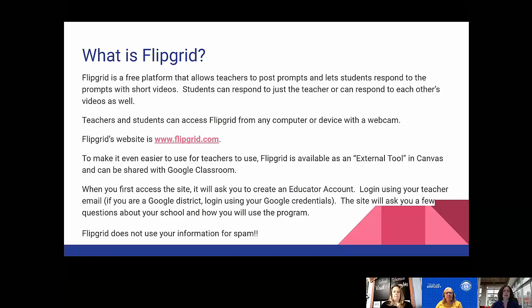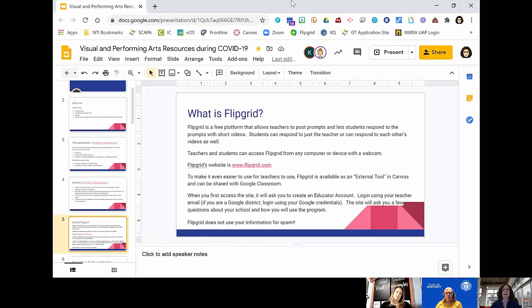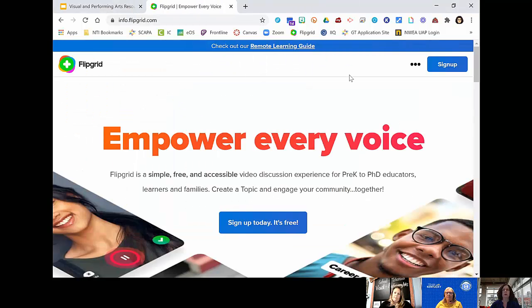In addition to that, Flipgrid is also available as an external tool in Canvas, and you can share your Flipgrid assignments with Google Classroom. It makes it a very flexible device to use for students. So I'm going to go ahead and do a little demo of exactly what Flipgrid is. The way that you get to Flipgrid is flipgrid.com.